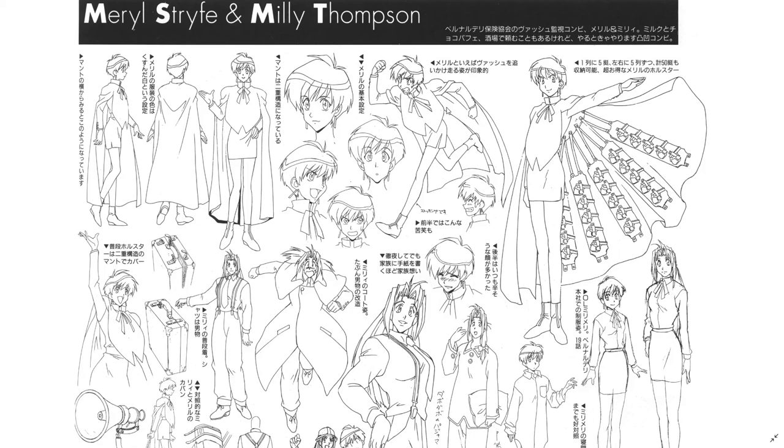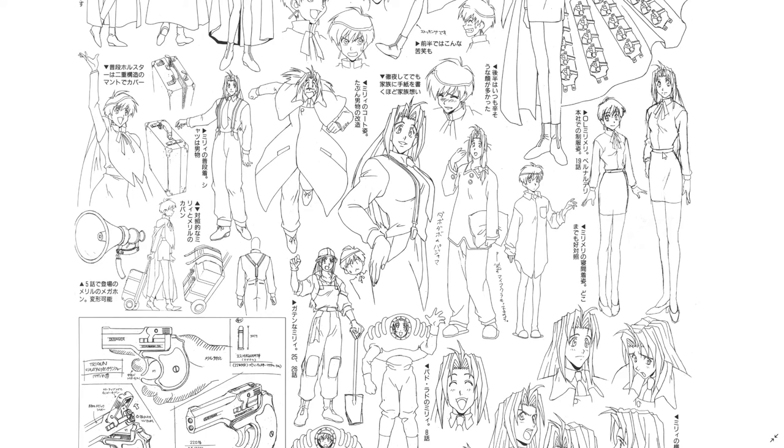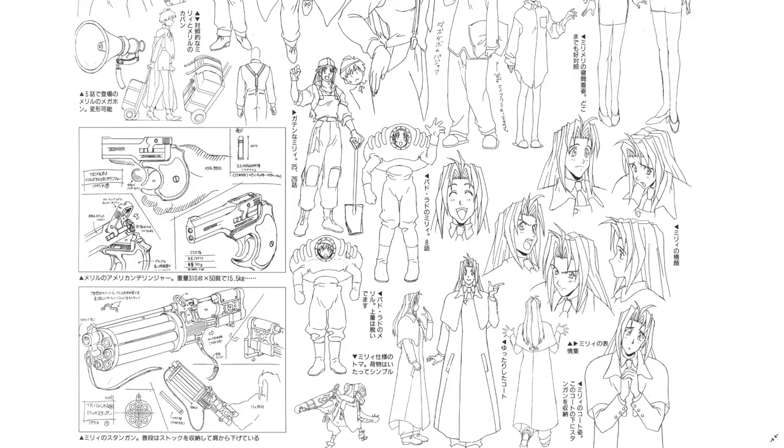Look at that. I like that they're both well armed, you know, like they wouldn't send two random people after Vash. They're probably the two most dangerous people in the office, right? Look at that. We have casual Meryl and Millie. Look at that. Here's them when they knock out the guards and take their outfits. Different emotes from Millie.